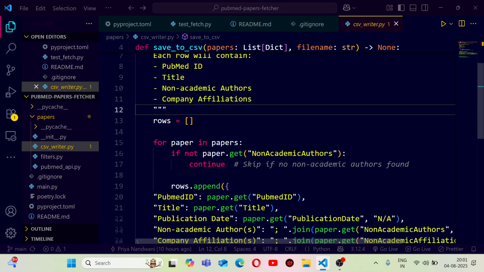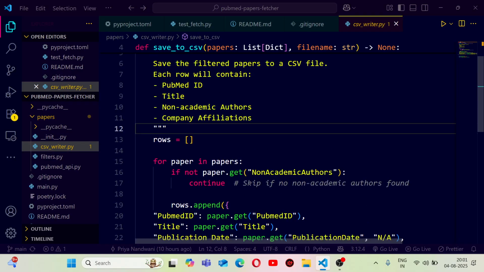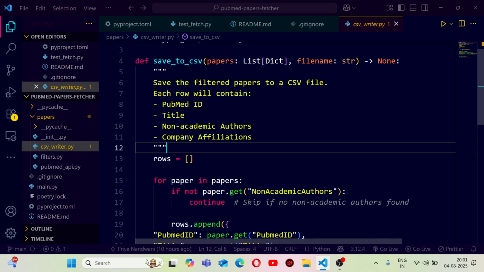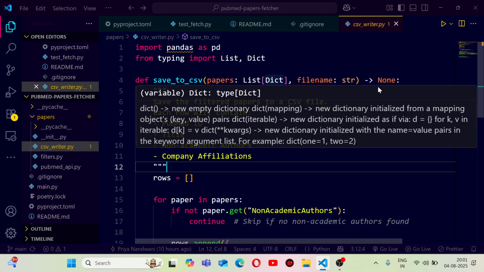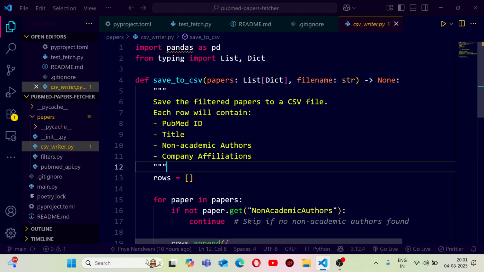As you can see, it has a list of rows, and we will take the list of dictionaries. It will take a list of dictionaries, and it will return nothing, and it will also take a file name.